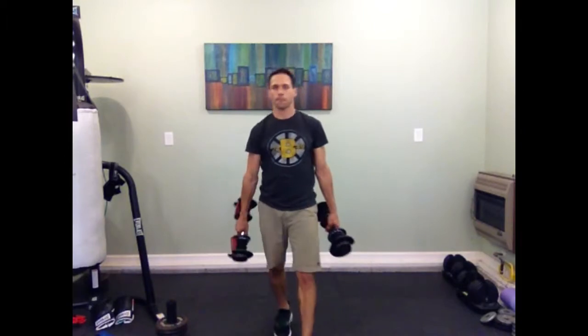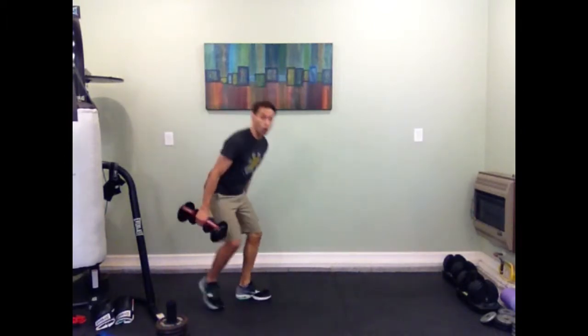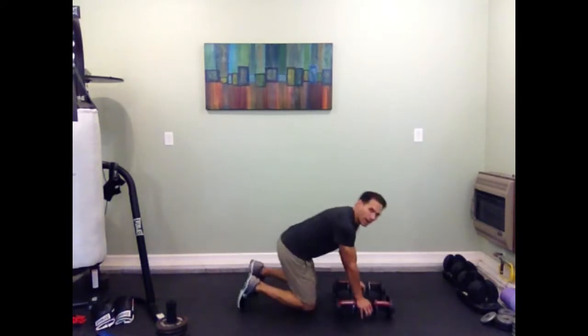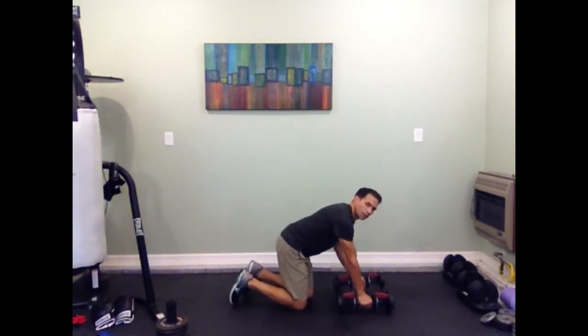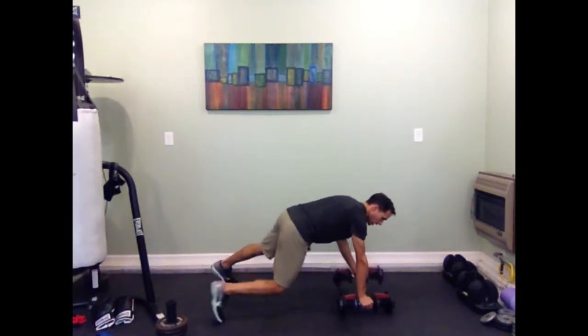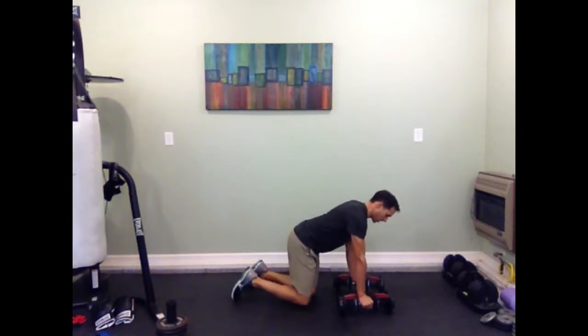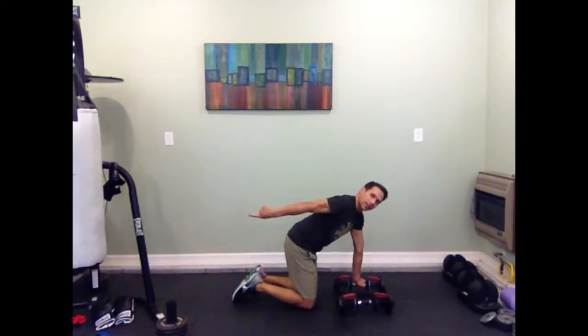The last one of these 3 strength exercises, come on down to the ground. Heavier weights now. We're going to do a row, but from the ground. So a modified warrior row. Of course, one version of warrior rows is just like this. Those are pretty intense. What we're going to do is row with the right and extend the left leg back.